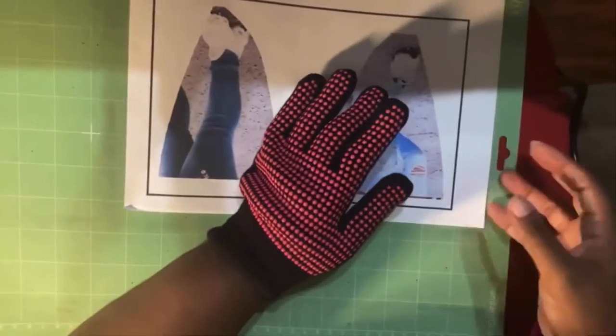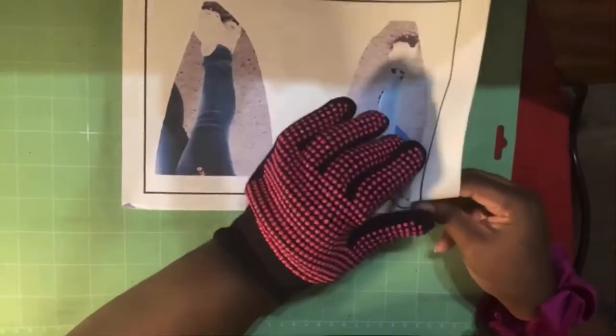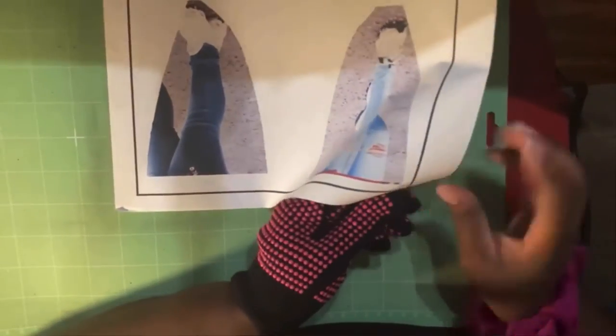I can't use that. I probably could, but I don't want to see a line on my ball. I'm going to try it out because it's trial and error. But if it don't work, y'all better be ready to go ahead and print it again. Did y'all already print Stefan feet? Go ahead and print Stefan feet.